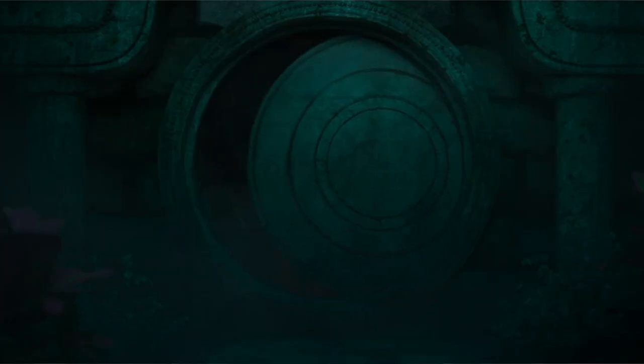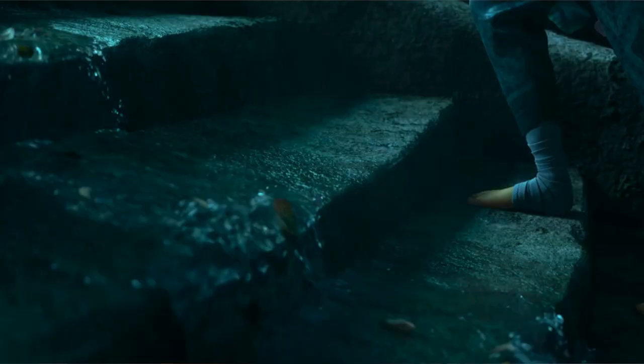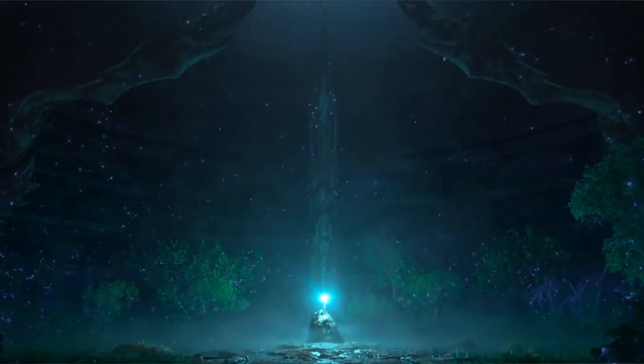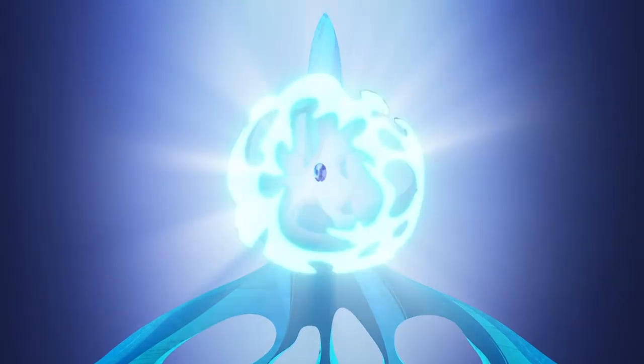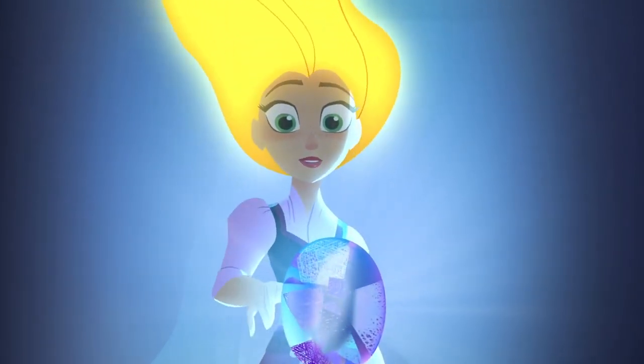Raya then uses her sticks to open the door. Next, Raya is walking up some stairs with water but weirdly, instead of flowing down because of gravity, it is flowing upstream towards the dragon gem. I believe this is the dragon gem that corresponds with the water dragon Sisu, because it is blue — the color of water. It also kind of reminds me of the Moonstone from Tangled the series, which if you haven't seen yet you totally should — it's amazing.